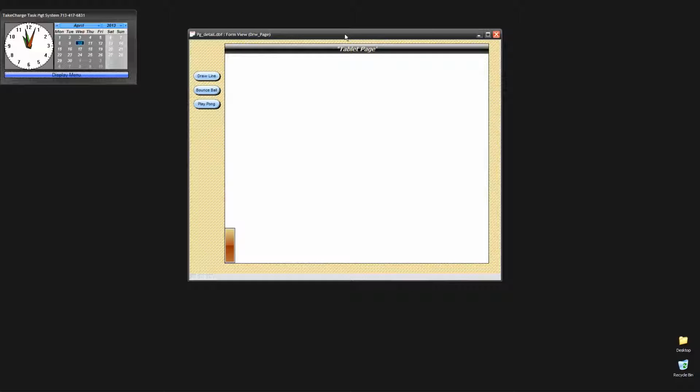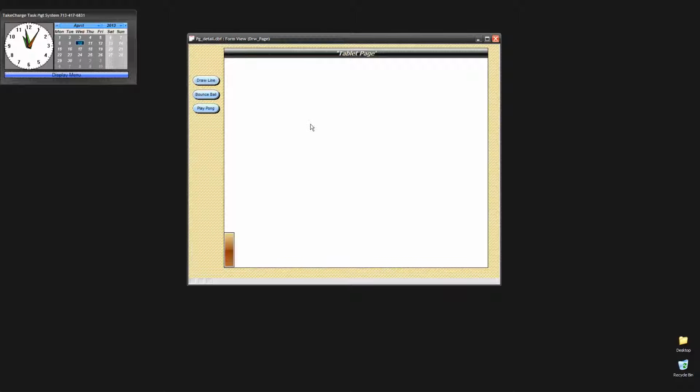Well, at the end of our last lesson, I said that we would take what we learned and see if we can create a Pong game using the components that we created so far. So that's what we're going to look at today. First, let's see what we got done.